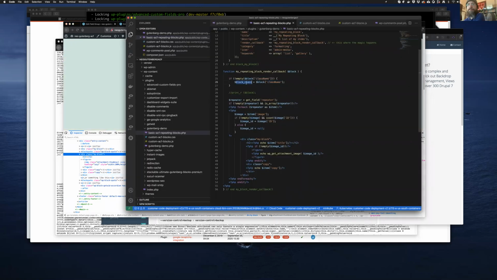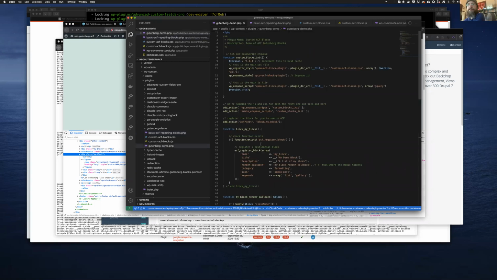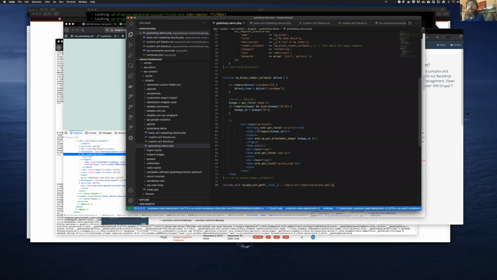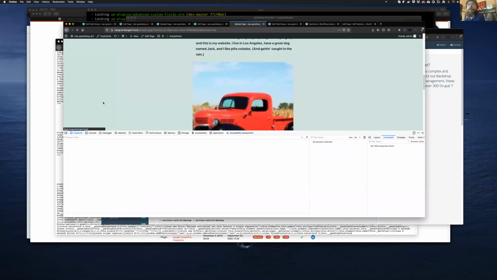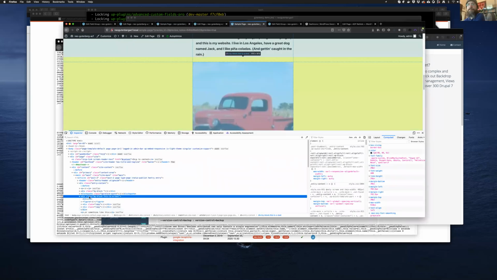So block class, this is the regular one. Okay, so let me reload that. I don't know if you could see here, but this block now has this additional class name called this is a test.